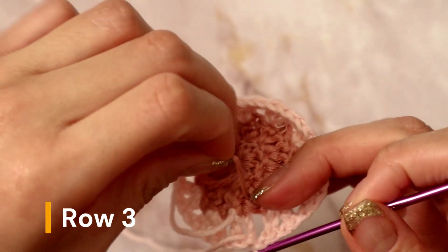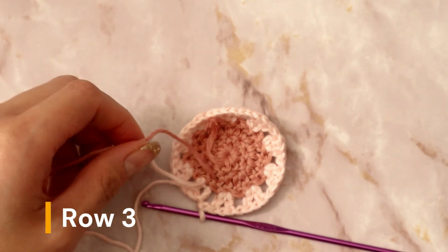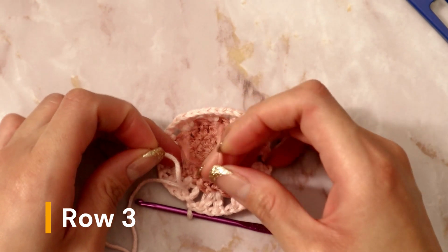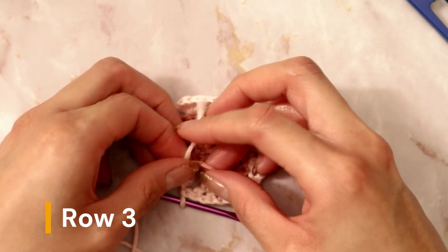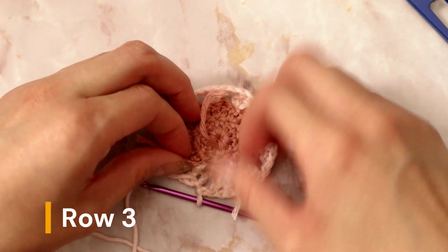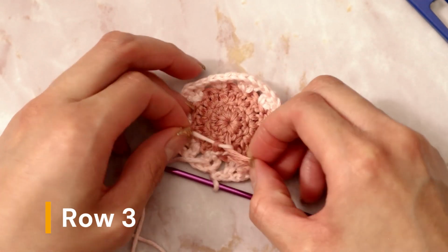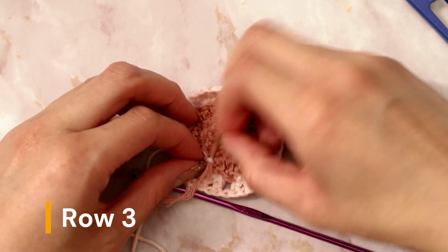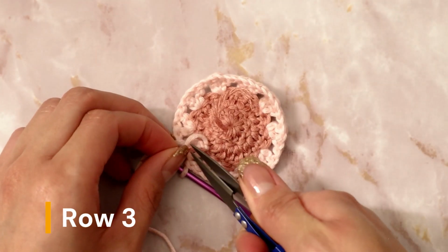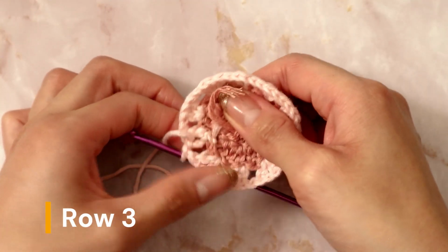Now you want to cut the color of your first yarn because you're done with that and you won't be using it anymore. And you can feel free to knot it with your working yarn or your second color. And I'm just going to do a little double knot. And then you can weave that in afterwards, or you can just cut it pretty close to the base.